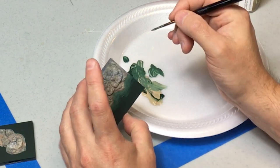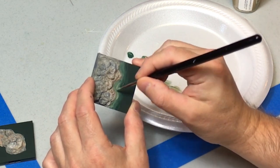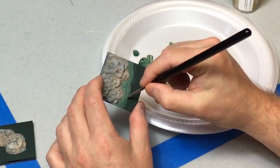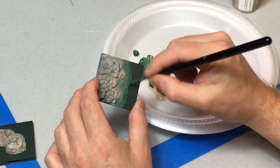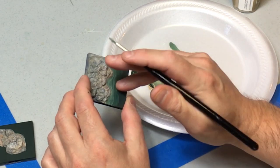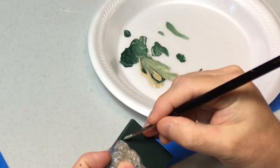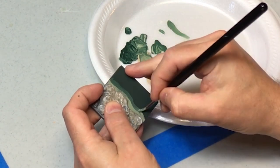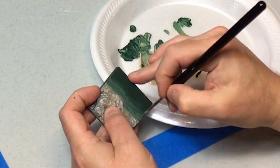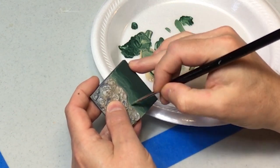Just keep your brush flowing in the direction the water would, which would be parallel to the shore edge. Don't paint at a 90-degree angle to it — it's not going to look natural. By doing it like this you can leave all your brush strokes in and it's going to look fine. It may not look great right now, but once you get the clear coat on it's going to look phenomenal. If I think I got an area too light I add the dark green; if too dark I add a little more butter pecan. There's no right or wrong — you can't screw it up. Just keep it going parallel to the shoreline — that's the key thing. Lightest color at the shore, work out darker until about the halfway point, and just blend that in.